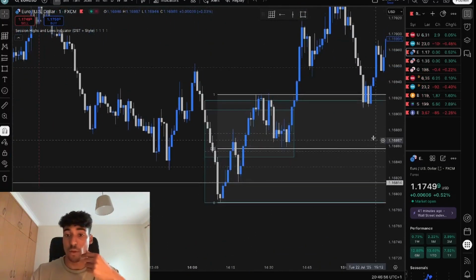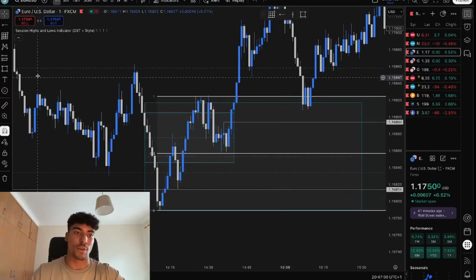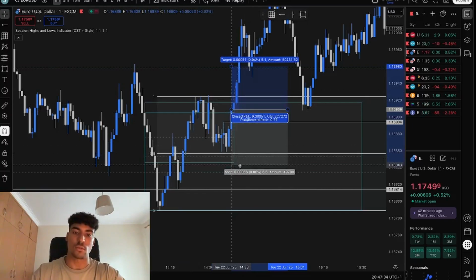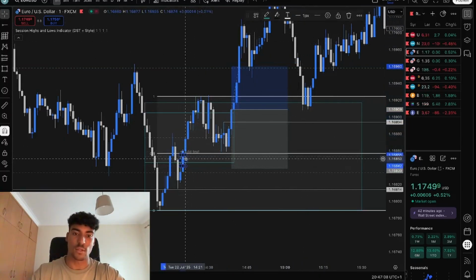So we go to 1 minute, and we are waiting for a break of structure. More of a kind of reaction, but honestly, let's go by break of structure. Enter on the break, boom, stop loss below these 1 minute lows. You can play safer, you can put it below this 1 minute fair value gap. I'm going to mark it down for you guys just to see.